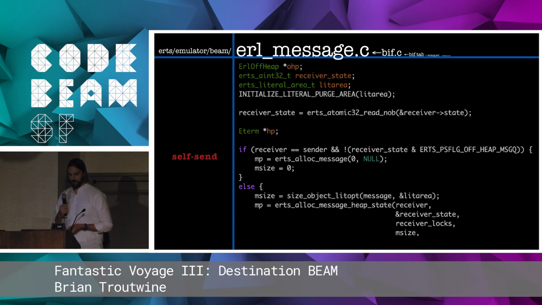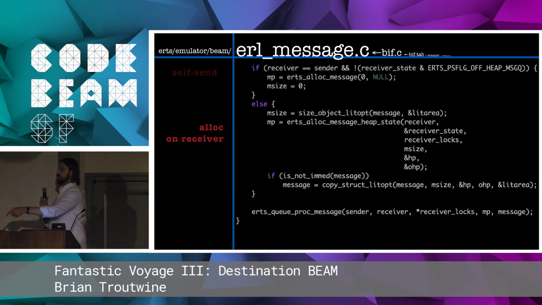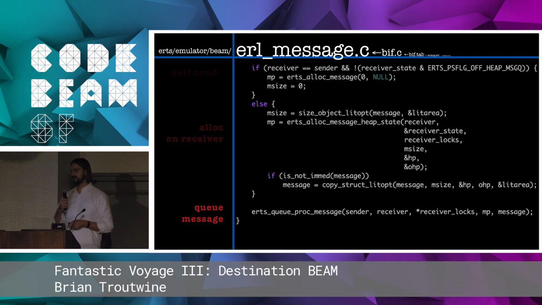But the important part for our use case is this part in erts send message. It's possible for a process to send itself a message, in which case that message is already allocated in the process's heap, so there's no reason to do extra allocations. It just says, great, I have this message, here we go. If you are sending a message to another process, it's a two-phase step. First, you have to allocate the message in the receiver process's heap, which is what erts allocate message heap frags does. And then you have to signal to the process that there is, in fact, a message available for it on its queue.